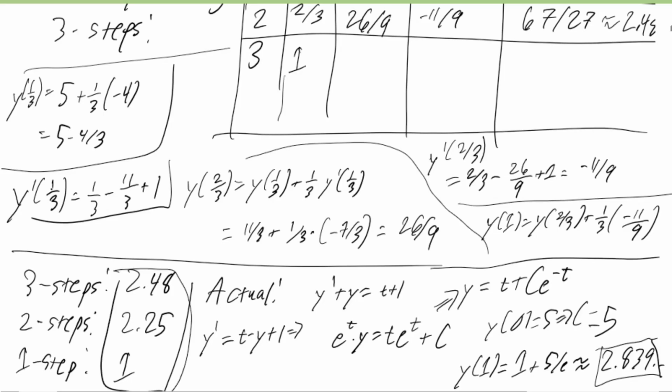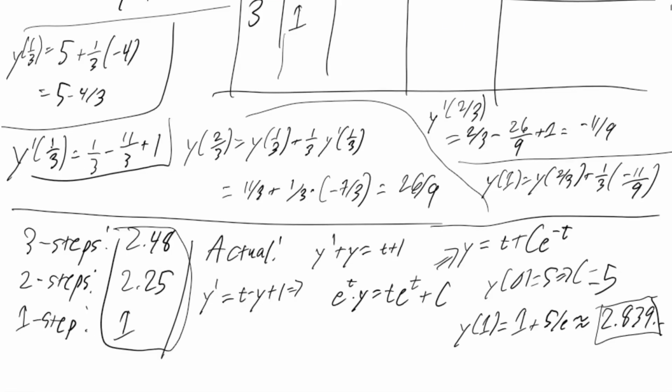And if we're comparing this to the 1 or 2 or 3 steps method, we see that the 3 steps is the most accurate. And this is going to be the case in general. The more steps you take, the more adjusting of the derivative you're making, and so the more accurate your answer is going to be. But on the flip side, it's computationally much more difficult to take more steps. So there's this trade-off between precision and computational difficulty involved with Euler's method.